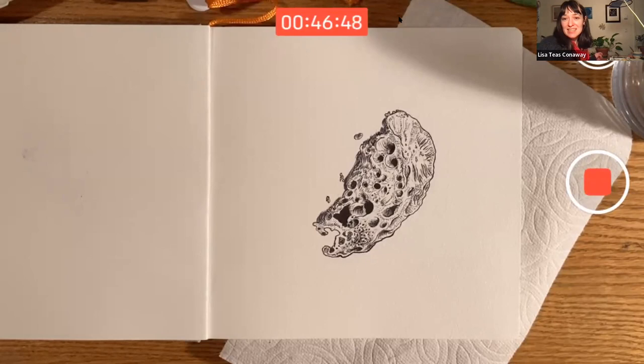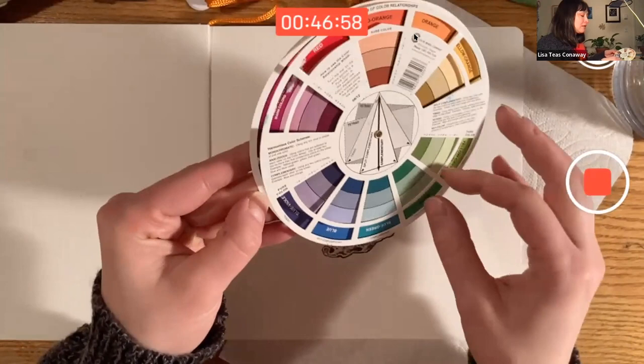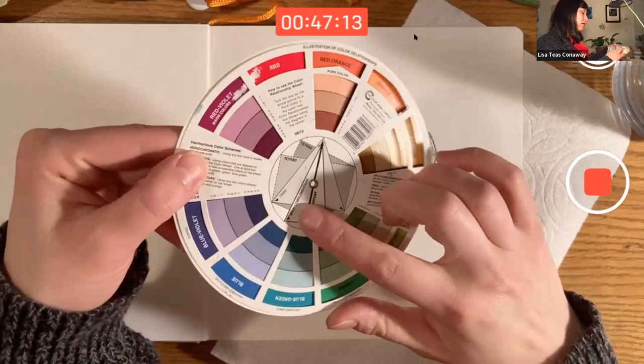All right. So I'm going to just go ahead and I don't know if anybody got a color wheel. This is a really basic one. I've had this for a long time. They're really super handy, especially when they've got this nice little shifty thing that helps you see what you want to see. And it's nice with finding complementary colors. And we're going to look at split complementary today.